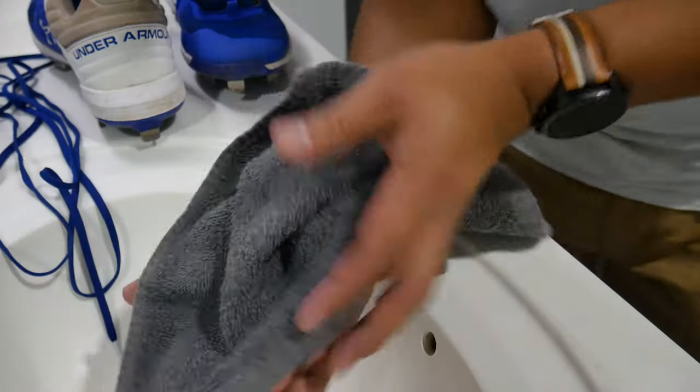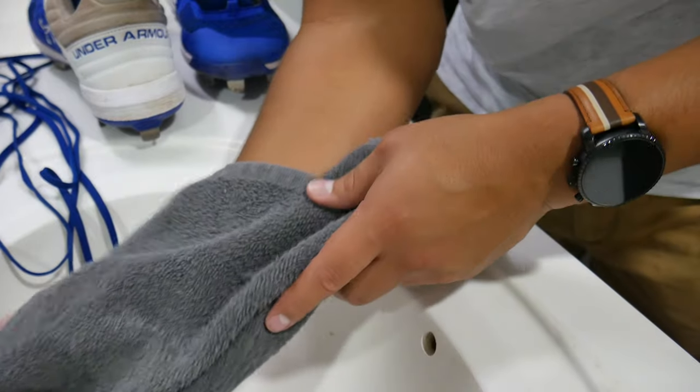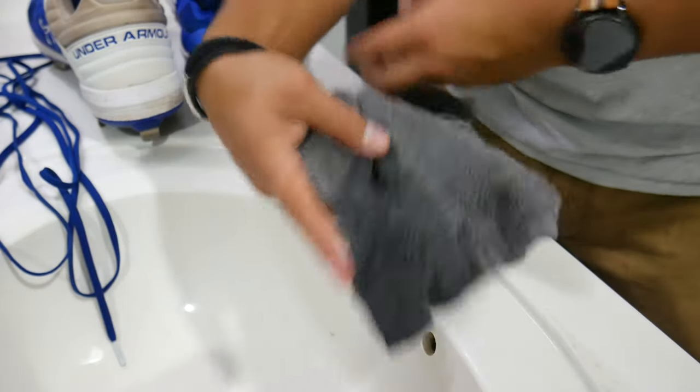I'm going to use a different rag because the other one was dirty with dirt, and I'm just going to pour some laundry detergent on the rag with water and start scrubbing all over the shoe, especially this ankle part right here. If you have a cleat with white or any type of white material, I would especially use this laundry detergent and scrub real hard on that area. I'll get most of the dirt off, so let's move on. All right, so what I'm doing right here is getting the rag under the water and then pouring some laundry detergent.